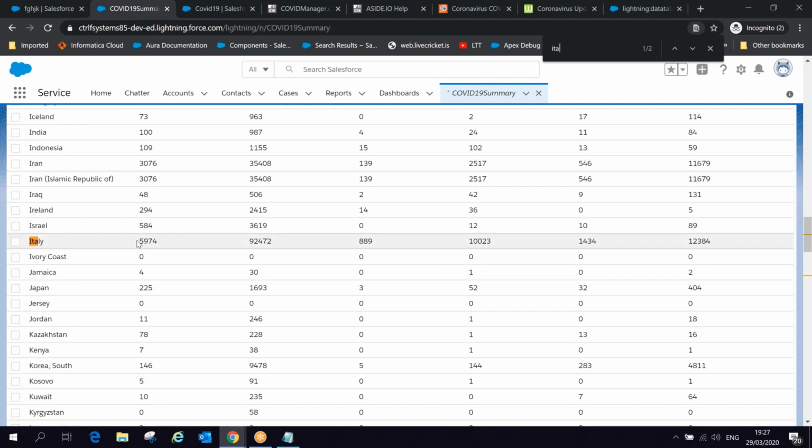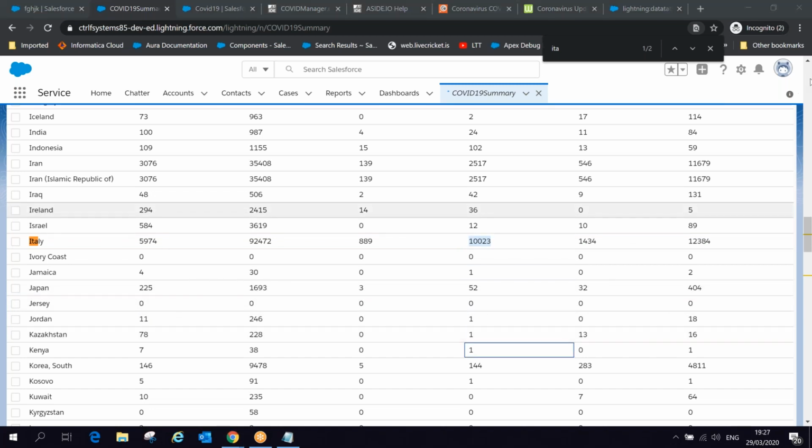See, Italy, today's cases are 5,974 new cases, total 92,472. Today's deaths are 889, and total deaths are 10,023. So complete details you can see here. Whatever country you want, you can see everything here. All 198 countries are listed out here.